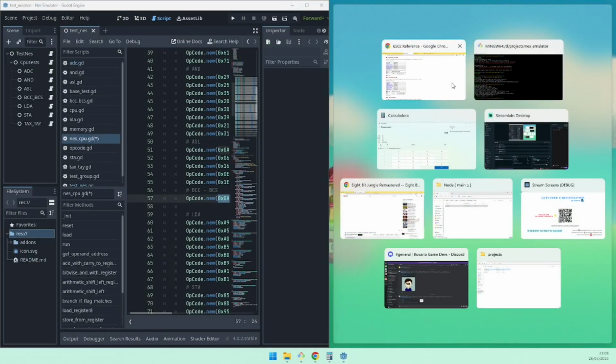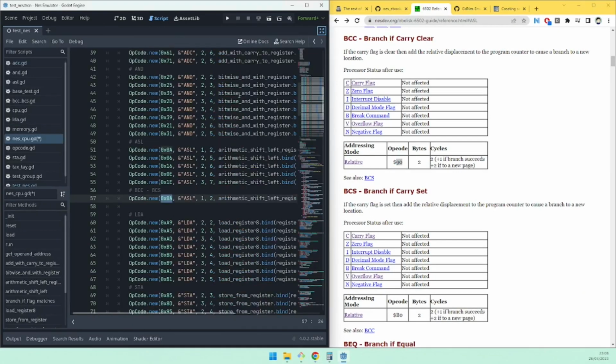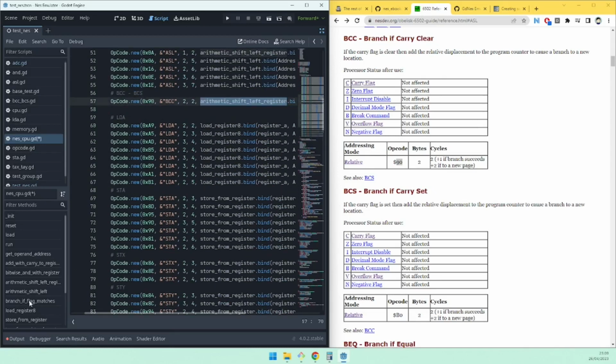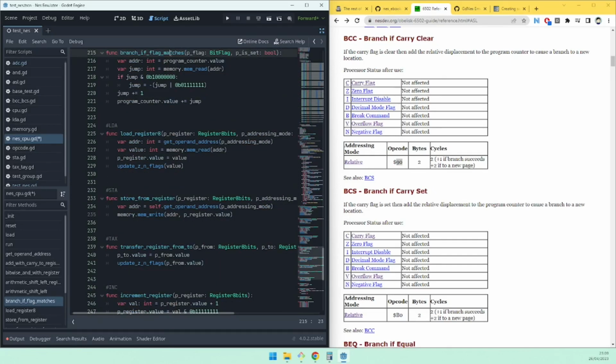Okay. It was 90. It's not focused. For BCC, and it takes 2 bytes and 2 cycles, and it does, let's find the branch if flag matches.